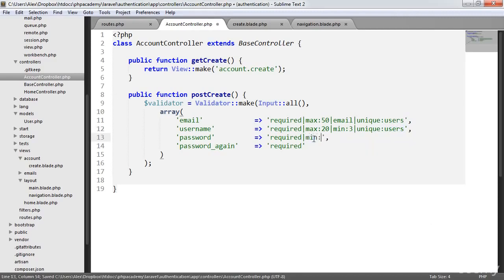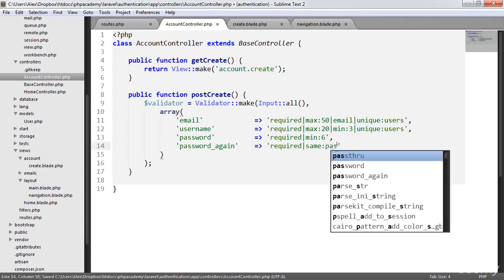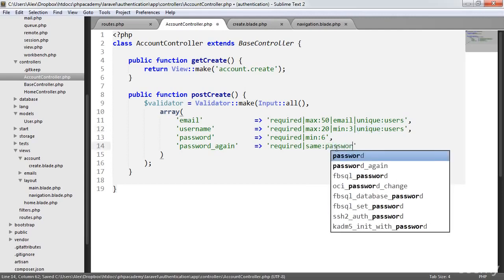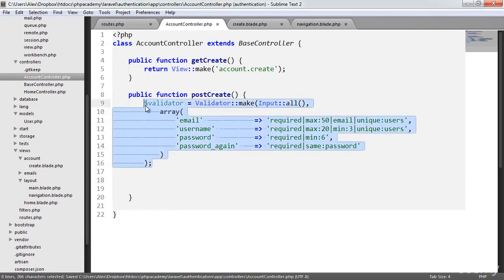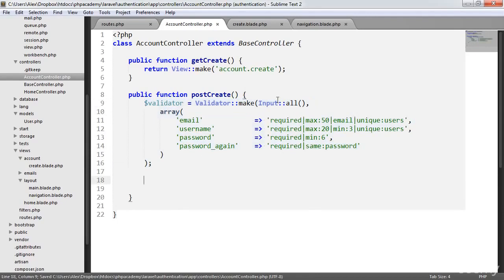The password is going to be a minimum of 6, that's all. And the password again is going to be the same. So much like unique, we have a colon to separate the property and the value, as password. So this field must match this field, and that's all that means, so same as password. So underneath the validator variable that we've created, we've now actually validated all of the fields within all of the input, and we can now check if it's failed or not.